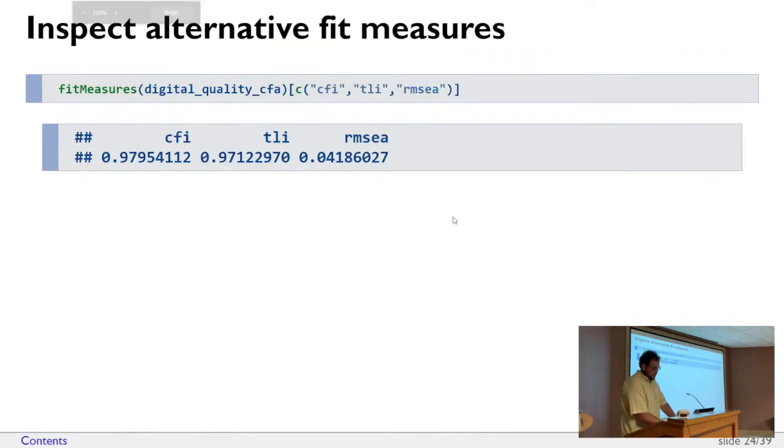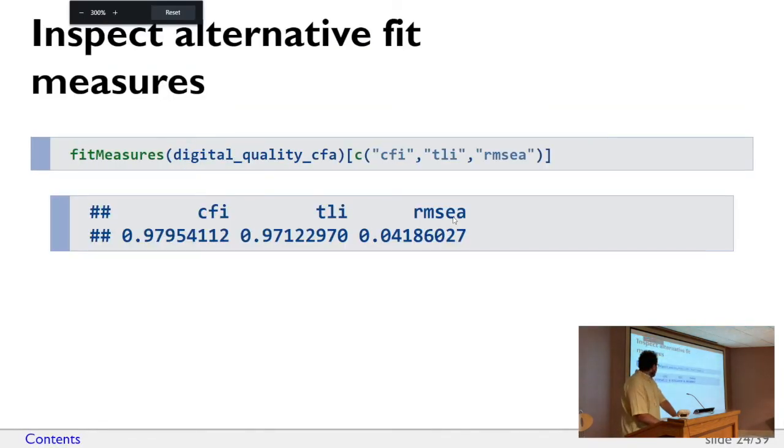Okay, so we can do that. I'm going to use the fit measures function here, and that appears to be good. They are all over, or under in the case of RMSEA, our standard. So it looks like we have a strong fitting model. We formally tested that, and yes, there appears to be more than just chance to say that this model fits well.